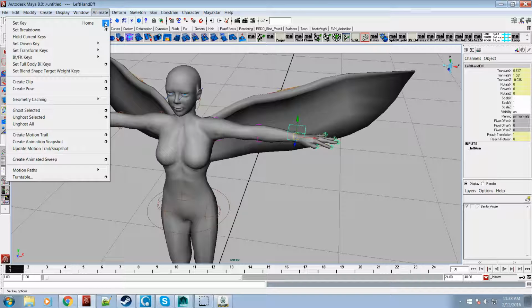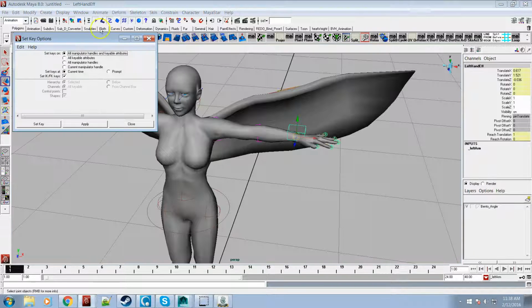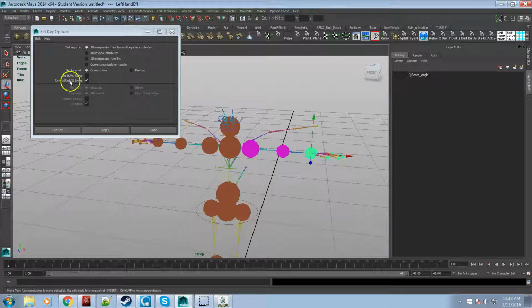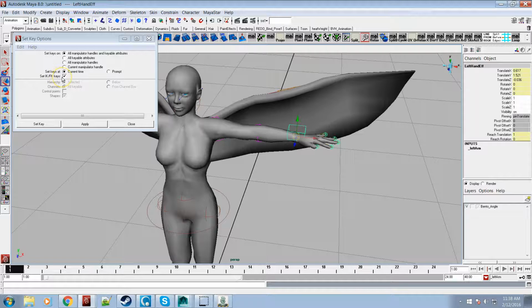A little bit different working with these controllers is you've got to come down here to set full body IK keys. You'll notice if you go to the options menu here, it's not the same. In newer versions of Maya, they added this option, set full body IK keys. It doesn't have it here.